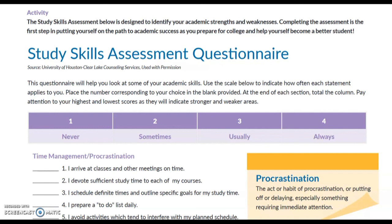If you have any questions about the next guide or anything else in here, I encourage you to stop by and see me in the Gear Up office, or you can send me an email. Please know that I'm here all the time. I'm not out and about in the building as much as I normally am because of COVID and having access to groups, but I am available to help you at any time.